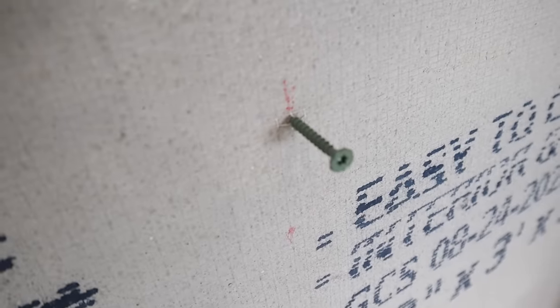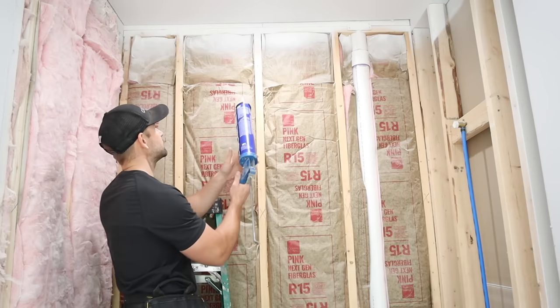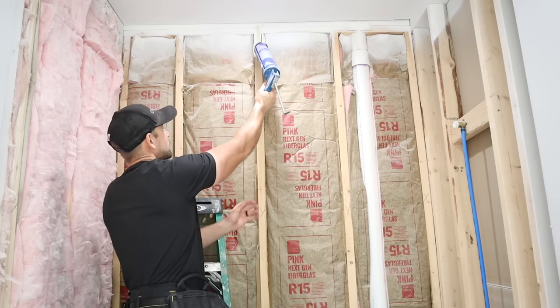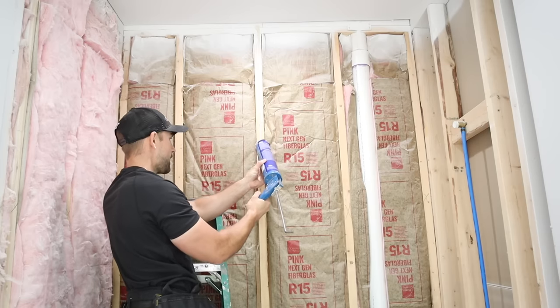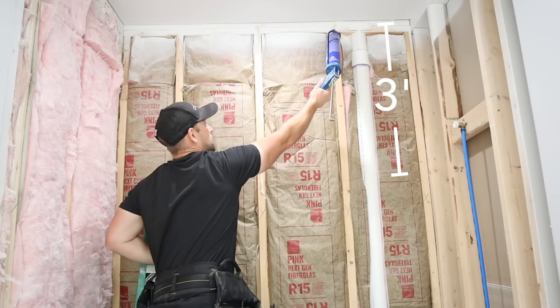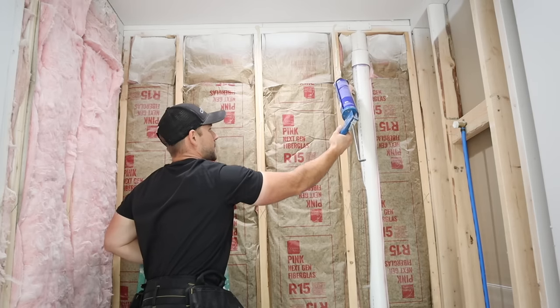The screws are started but not sunk all the way, so they're ready to go when I lift the board up to the wall. Then all we have to do is take our wallboard adhesive and run it down each stud — always put a liberal amount on because this stuff holds more than you think. I don't go down farther than where the cement board piece will end, so we don't want the adhesive setting up before the next piece is ready.